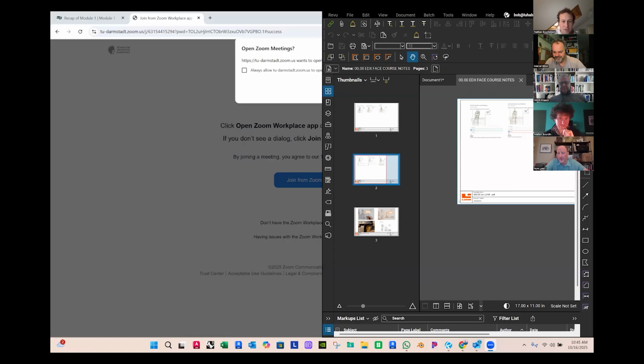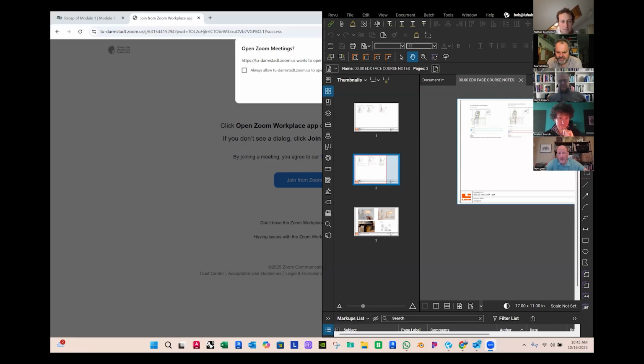Getting there. No, that's right. Okay. Let's see. Where's the sharing? This is the hard part. Underneath the Zoom is the green button in the middle of all the buttons. Share. Yeah. Can you see my screen? Yeah, we can see. Perfect.